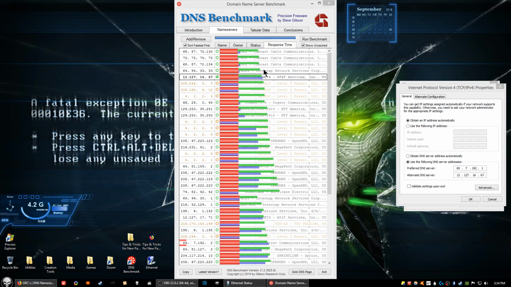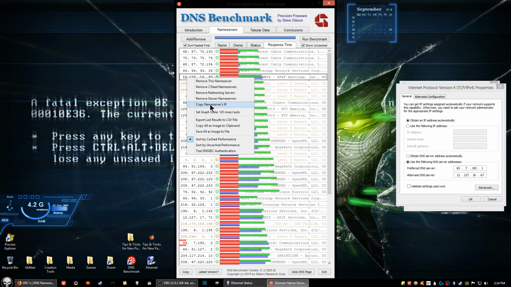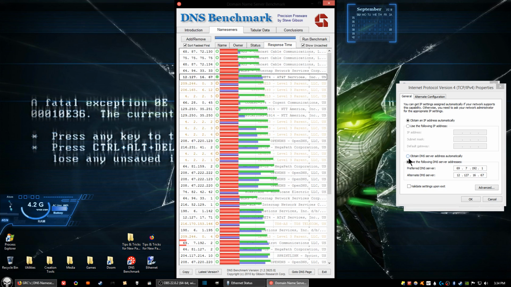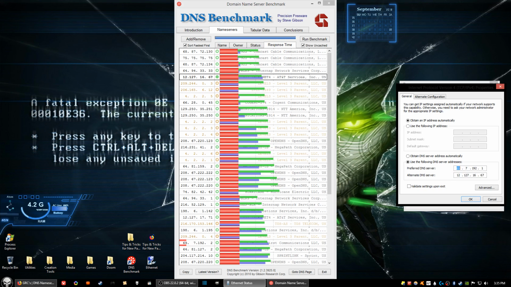Now I got Comcast internet and I generally try to avoid using them because they tend to want you to go through their pipelines, which is not always the fastest. So one right here I already got selected for myself, and then we'll just go ahead and right click and select copy name server's IP. Then come over here to the first of the two address boxes here under Preferred DNS Server. Right click on there and select paste, and it will paste a number across the whole address box here.